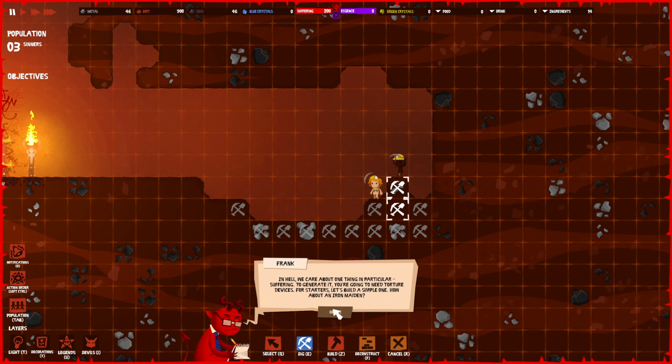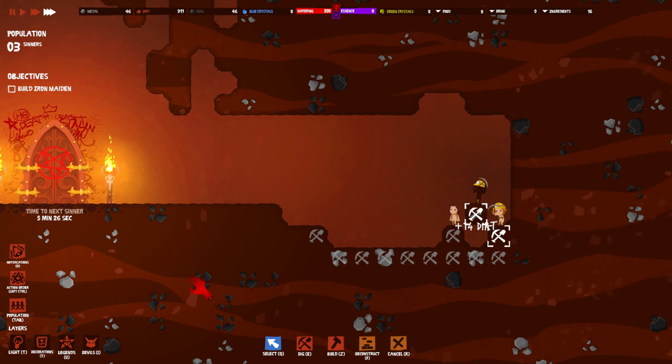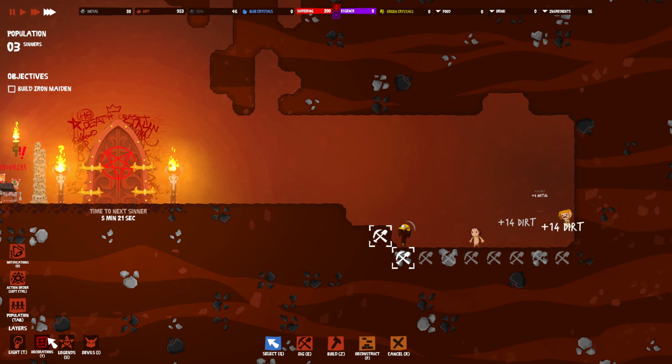For starters, let's build one. Select it by going to the build menu at the bottom of the screen and choosing the tortures category. Notice that each structure requires space, so you could clear out some rubble before building, but if you don't, your sinners will take care of freeing up room for building. So don't worry your pretty little hell manager head.